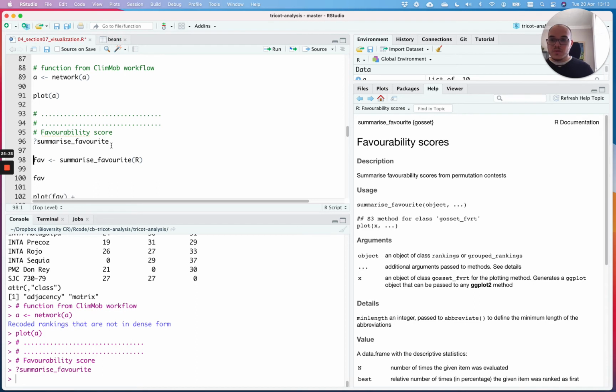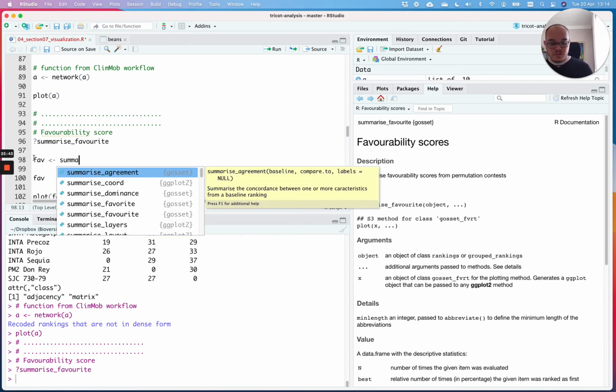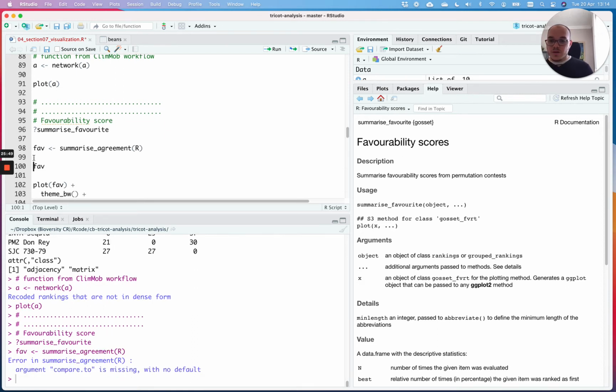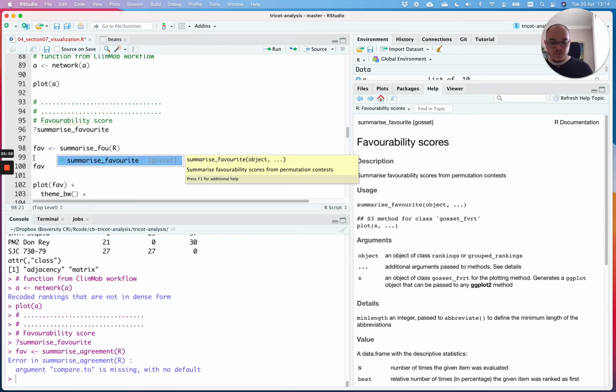So what we do here is call this function, I will call it FAV, and then I call summarize agreement, and then I just need to put R, and it runs. No, it's not summarize agreement, it's summarize favorite. Summarize favorite.